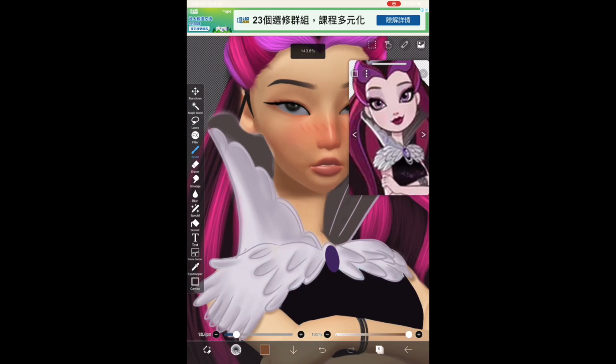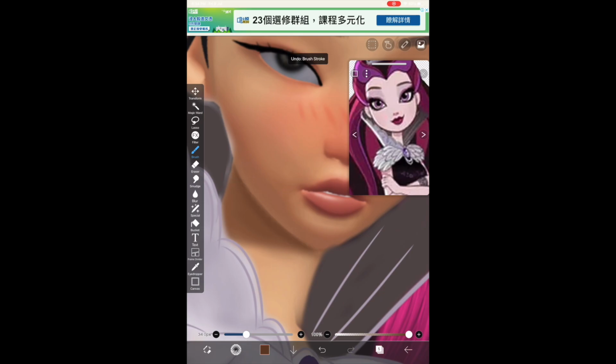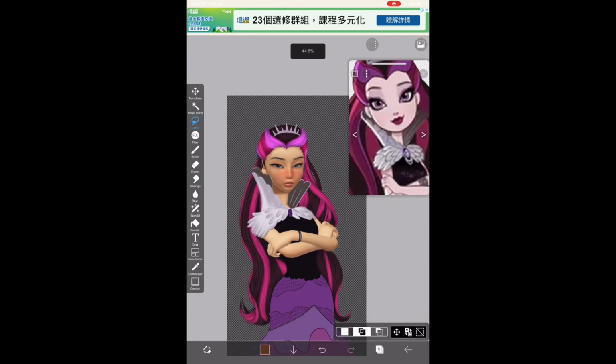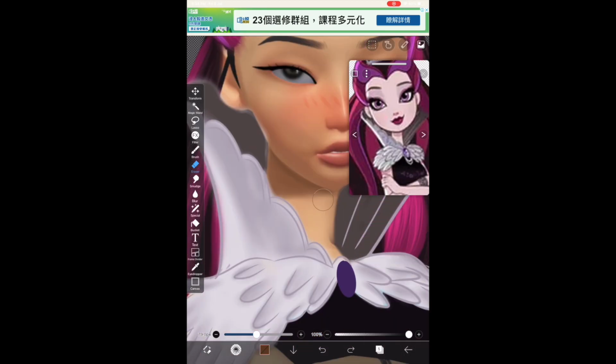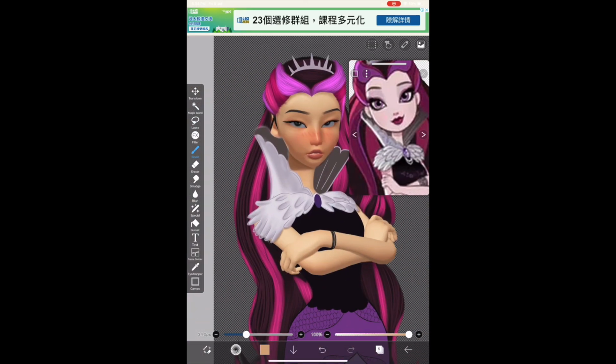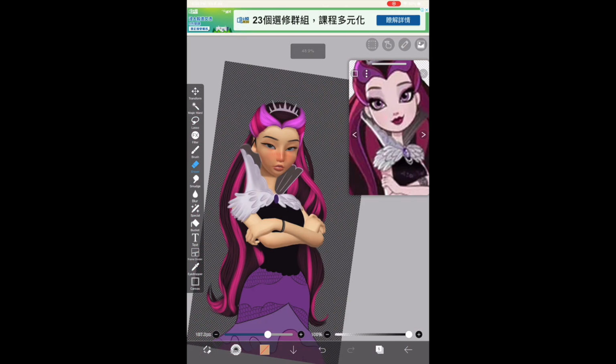When I do neck shading, I don't like to make the triangle bit too dark. Instead, I like to darken a small, thin, fine line directly underneath the chin. So that's just what I'm doing here. I tried to lower the opacity or the darkness of this chin shading triangle, and instead I put that darkness in that little fine line.